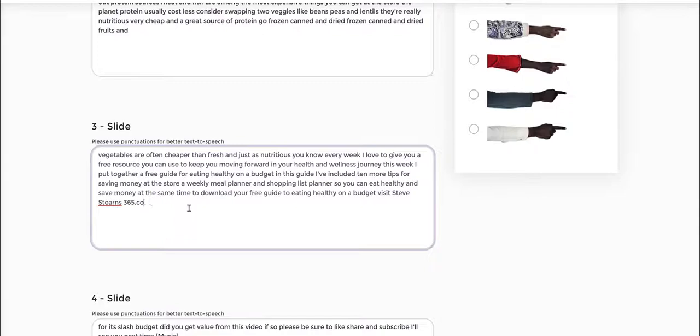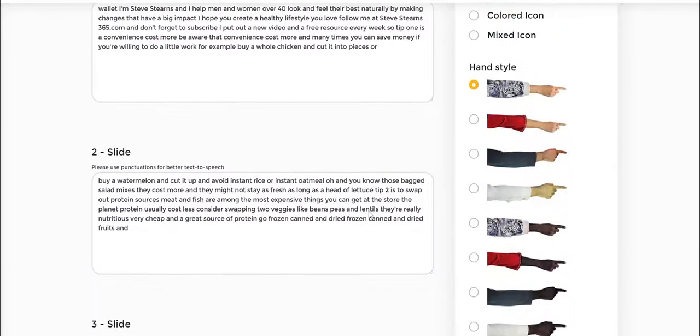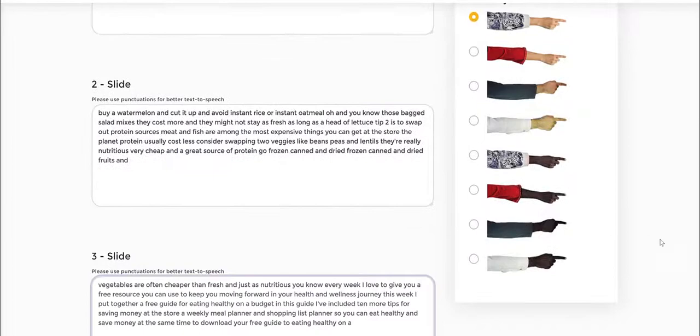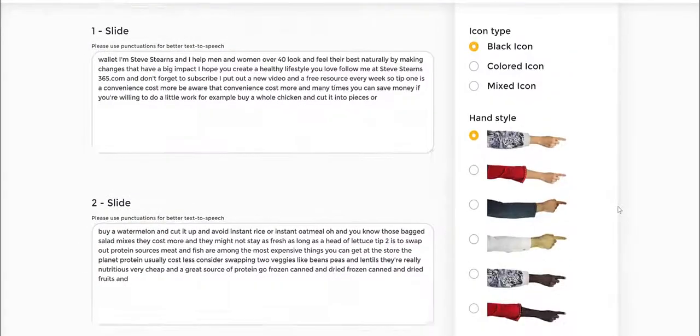and I can edit any element as well if I wanted to, right? So I can change these elements right here, and so on and so forth. I would recommend to rewrite it to the best of your ability so that it makes it your own if this is not your video. And if it is your own video, obviously you don't have to worry about that.